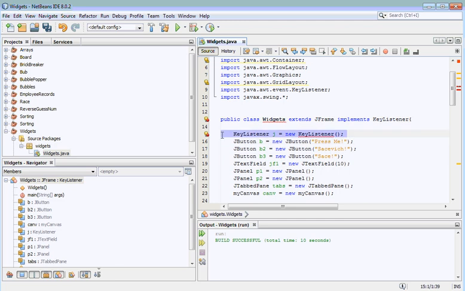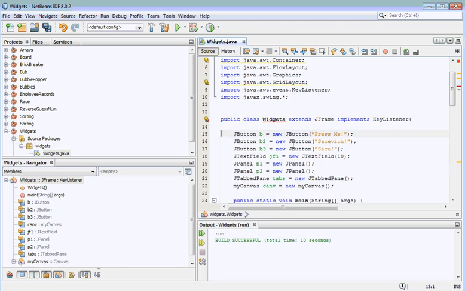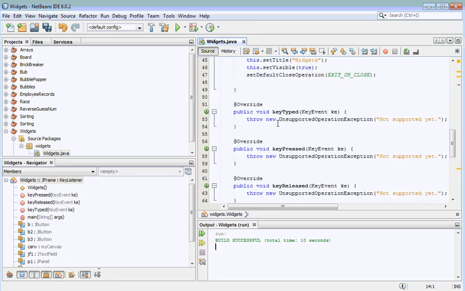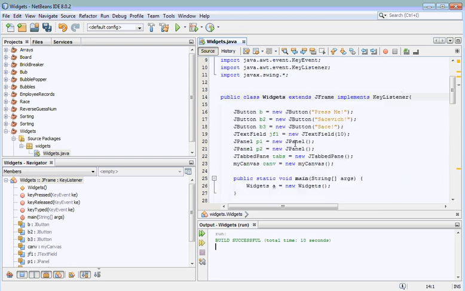You have to do something with that key listener, and this explains why we have this error message: implement all abstract methods. And remember, I've always told you, if it says implement all abstract methods, it just means you made a deal with the operating system that you're going to have certain functions. For the key listener class, if we implement all of them, if you remember, it's key typed, key pressed, key released.